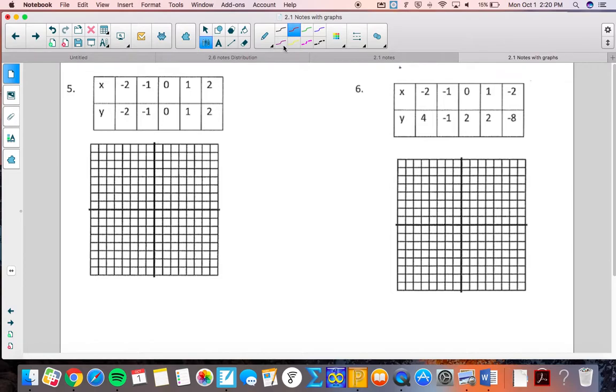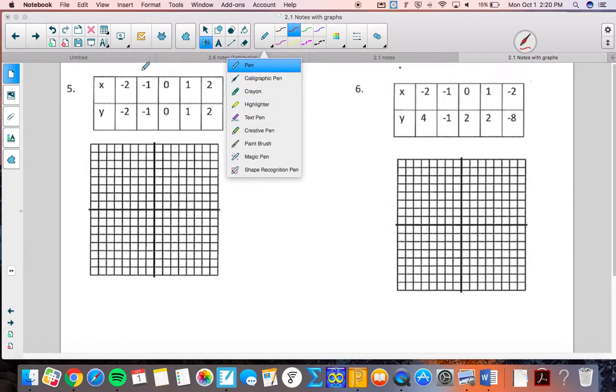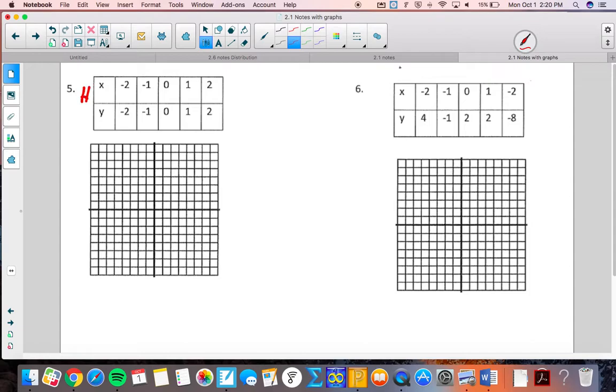Here, let's play the time and place game. So here's my hours for inputs, and my outputs or y's are the floor. So 2 hours ago, I was 2 levels down. 1 hour ago was only 1 level below the ground. Right now, I am at ground level, and 1 hour from now, I'll be 1 level up, and 2 hours from now, I'll be 1 level up. And if you were to graph this, it would look something like this. You'll notice that there are no points here that are on top of each other. There's nowhere that would fail the vertical line test, so this is a function.